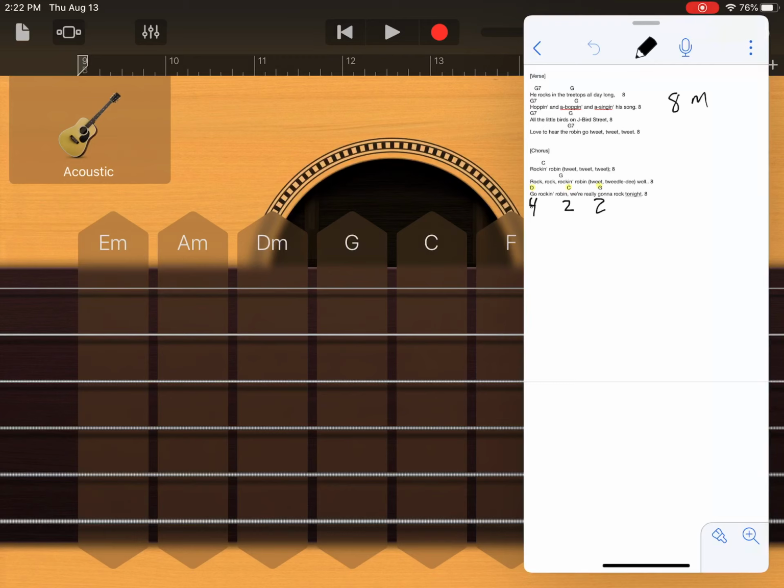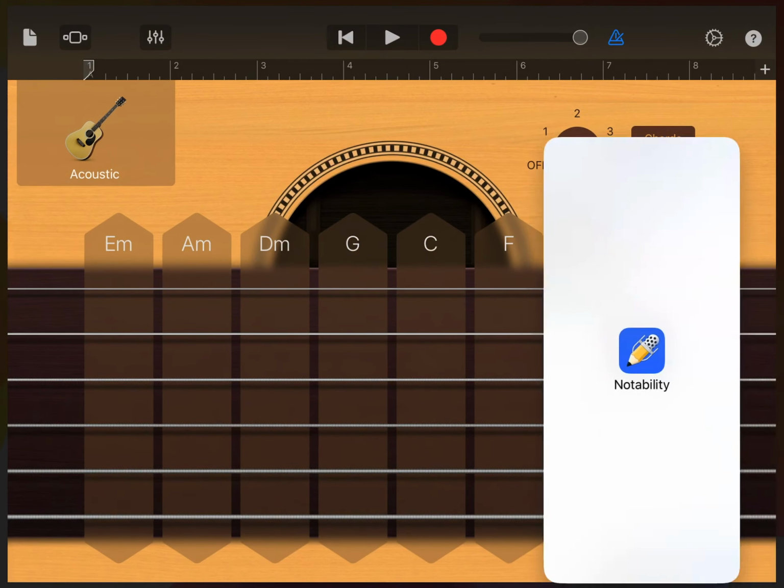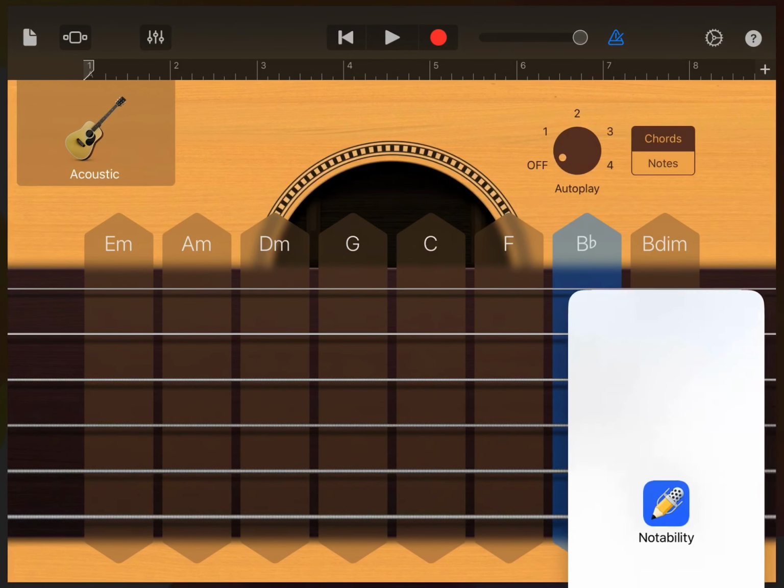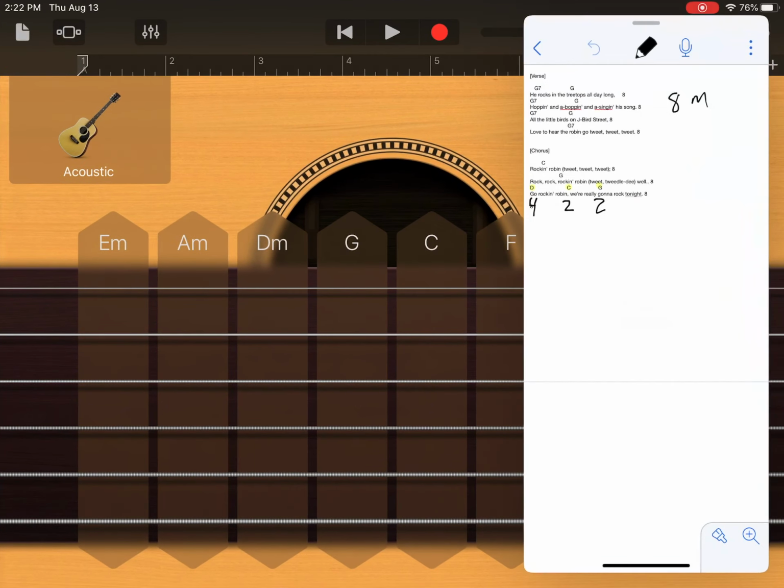Okay, so now I could see that I have in the first section, in section A, the verse, all G chords. Now the first thing I want to do before I record it is just make sure that I have 8 measures in the first section, which I do. I have 8 measures. That's great. That's all I need. Now I want to make sure I have all the chords that I need. So I have G7 and G, but I don't need to play G7. Like I told you before, you could just play that as a G chord if you want.